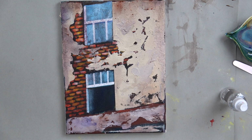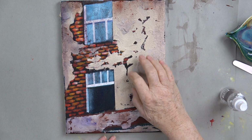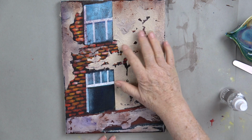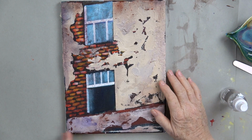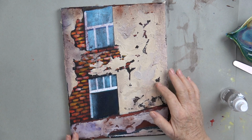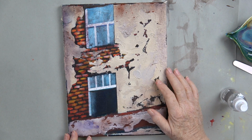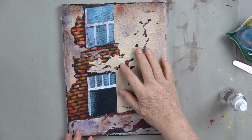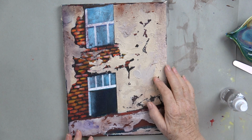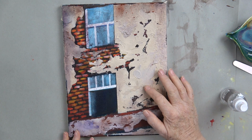Now suppose, because this wicks, if you were to paint on it, the paint's going to kind of spread out and diffuse. So if you wanted to put a sign on here like old hotel or something, you would then varnish it, all right? Varnish it and let the varnish dry, because that would seal this, and then go ahead and paint your next layers. That's one of the tricks you can do, is just varnish it. But you shouldn't varnish it until this has had a chance to thoroughly dry.